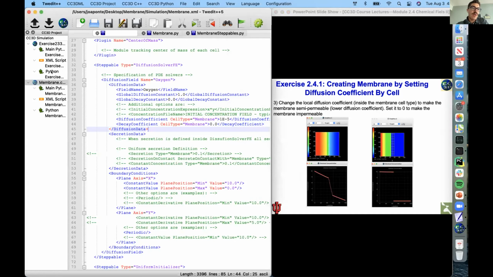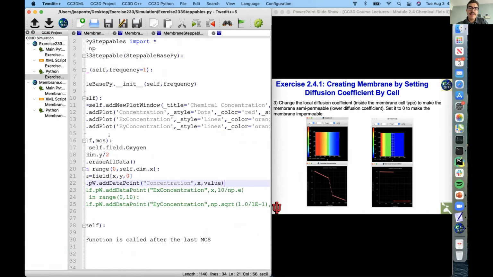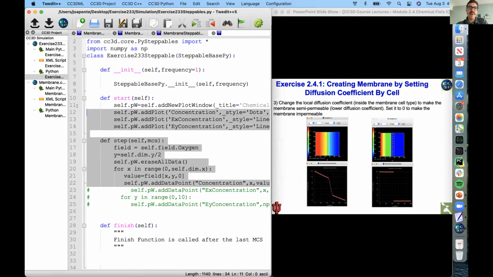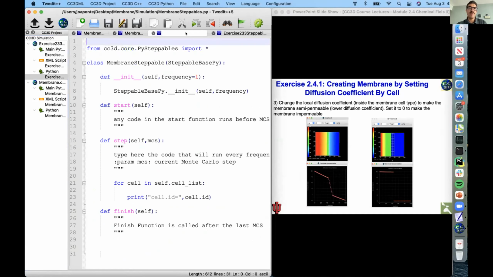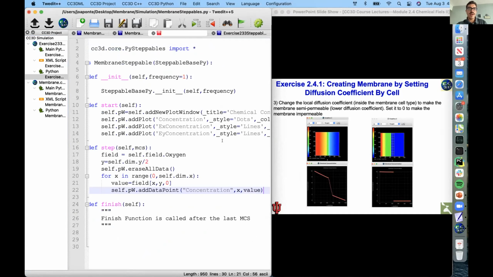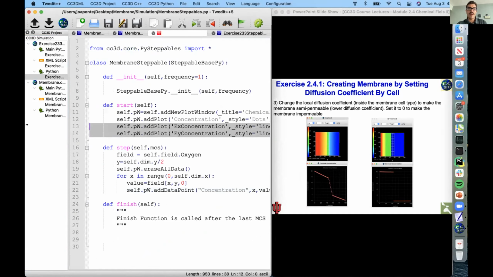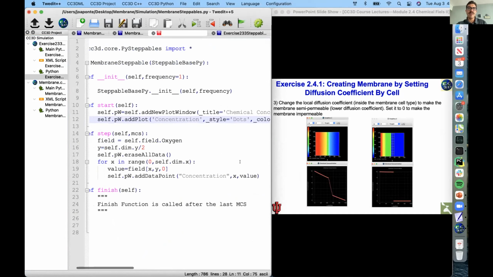This is why I wanted to spend some time on it in the last section, because it's basically universal, so we can just copy it and paste it from the previous simulation. I don't need this, but I need the basic one.